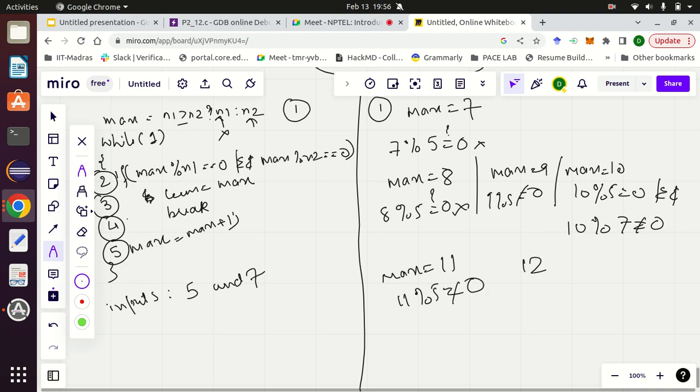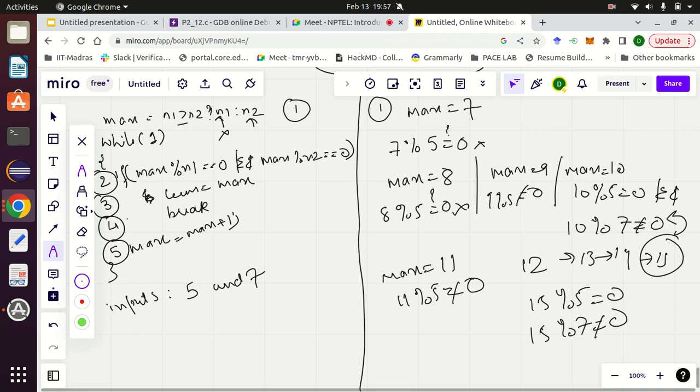Again the max will be incremented to 12, similar to 13, similar to 14, similar to 15, and this 15 case will be similar to this. With 15, we are able to find the remainder to be 0 with 5, but 7 does not divide it. Okay, so again the max will be incremented till 16, 17, and similarly till 35.